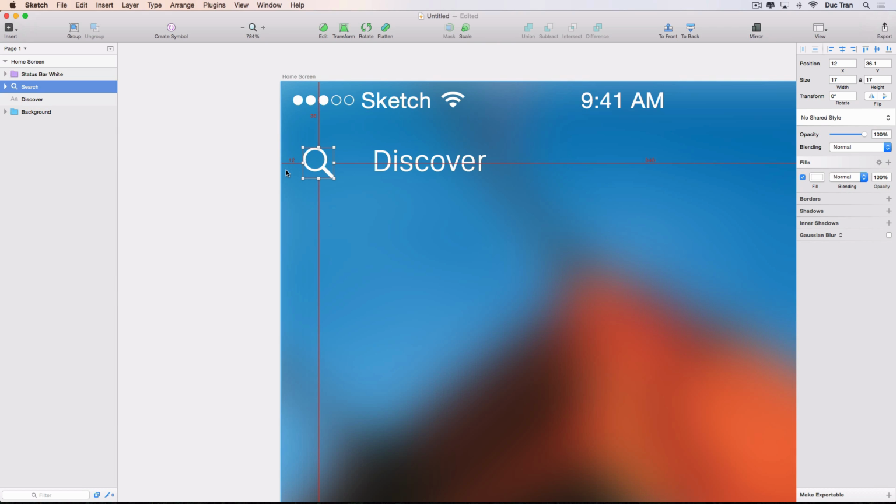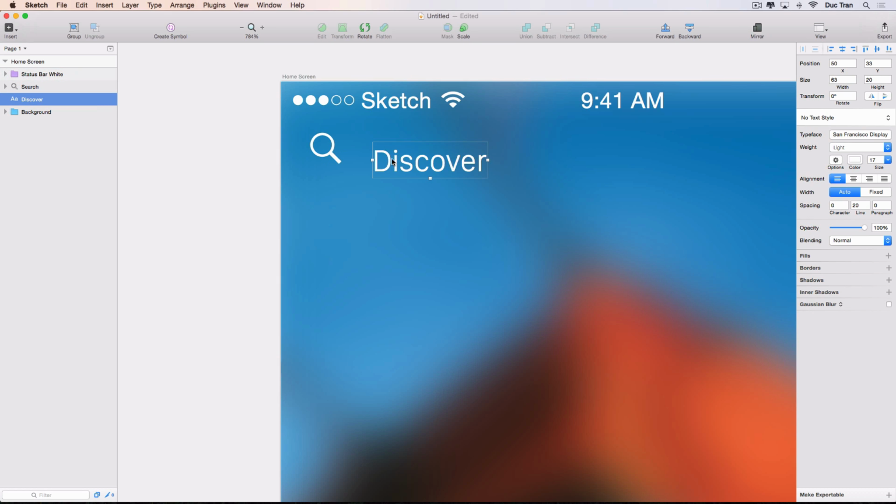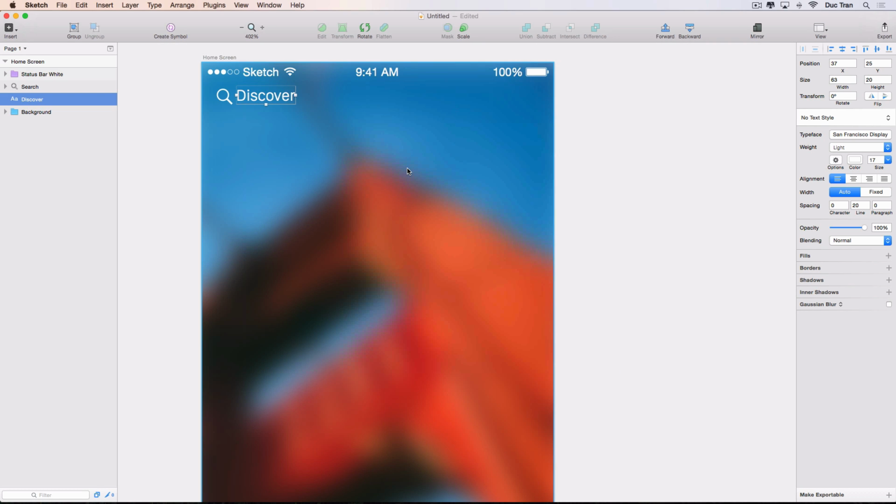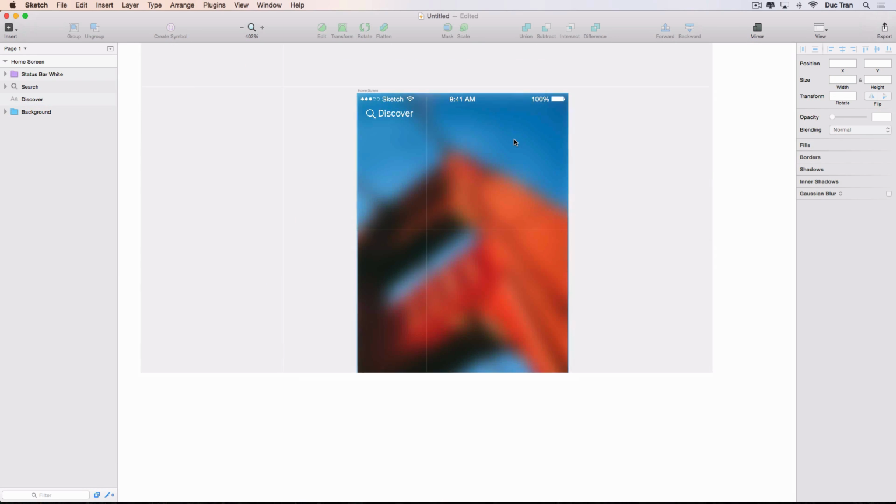So over here we have 12, and then I will click the right arrow, then we have 16. And for here let's make it 8 to the status bar, and also from the discover let's make it the baseline, and then here to this just 4. Okay, so this distance is 4. All right, it looks pretty good.